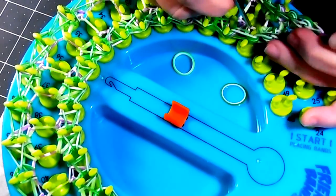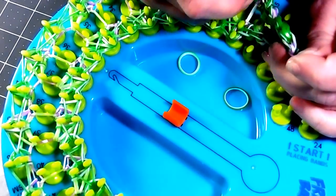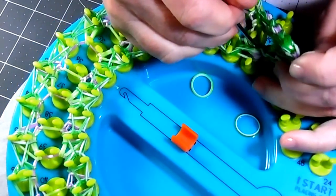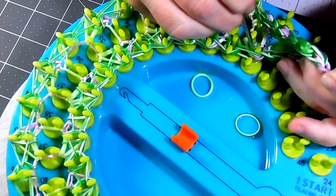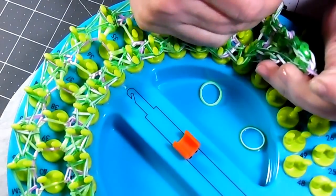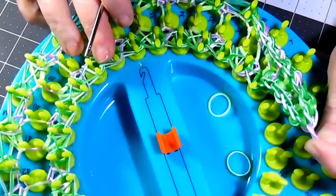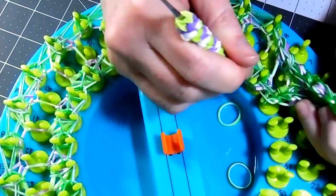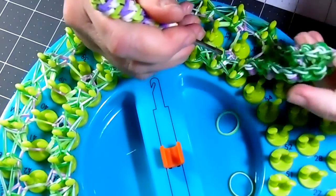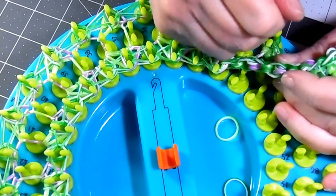You spend a lot of time and effort getting the bracelet made, and you want it to come off with no problems. So whatever way you find is the easiest way for you to take your rubber bands off, whatever works for you, go ahead and do that. I am going to be a little bit slower getting mine off because I'm going to use this method with my hook to get them off. I do not want anything to break. And I think this is going to look very nice from what I can tell so far.